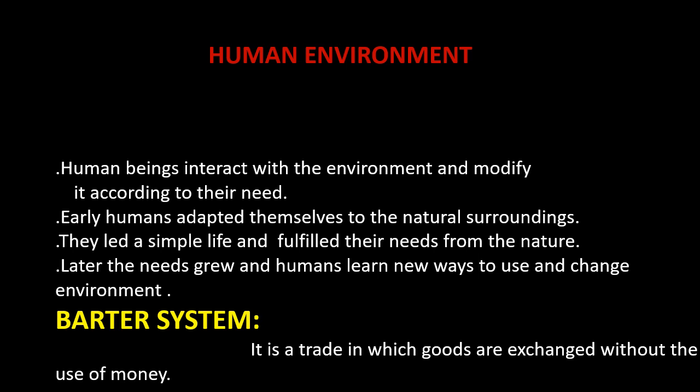This all disturbed the balance of nature, and in some way or other it is affecting our lives. Now there needs to be a perfect balance between the natural and human environment. So we must learn to protect our environment, and we should live and use the environment in a harmonious way. For this, we have to be aware of how we can save our earth from pollution, and save our water bodies from pollution, and so on.